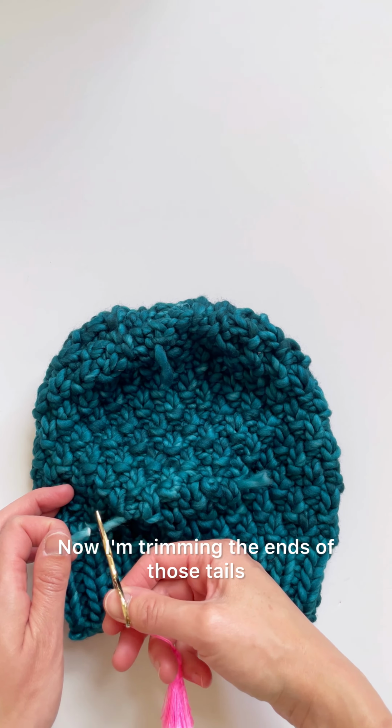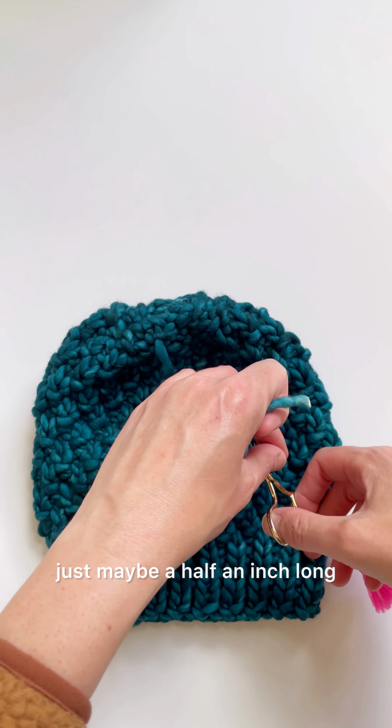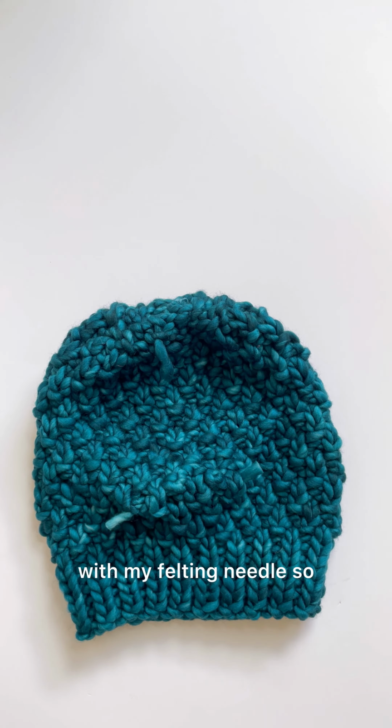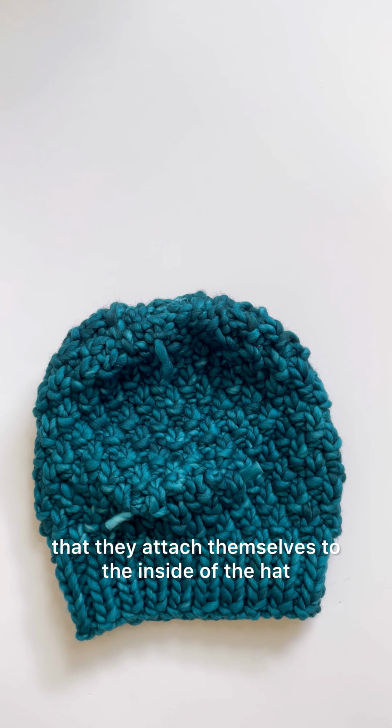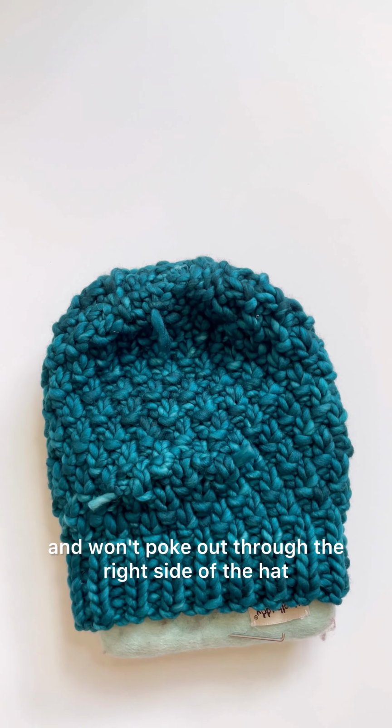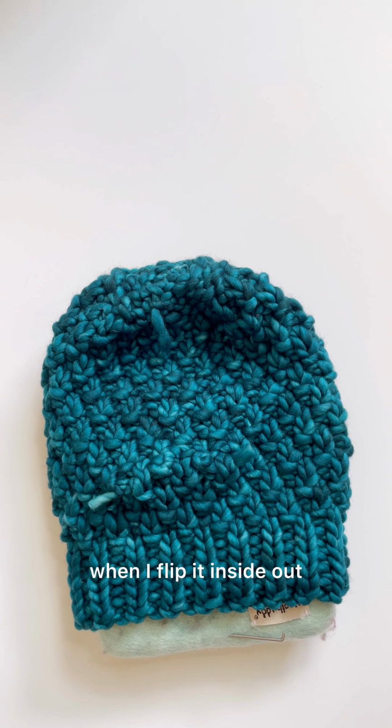Now I'm trimming the ends of those tails just maybe a half inch long or so because I'm going to needle felt them with my felting mat and felting needles so that they attach themselves to the inside of the hat and won't poke out through the right side of the hat when I flip it inside out.